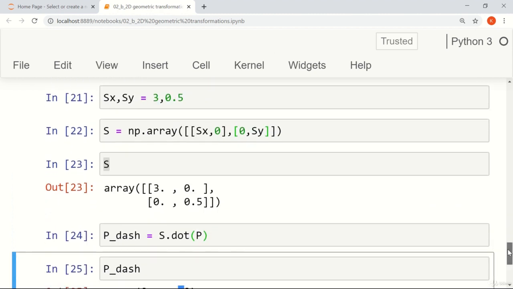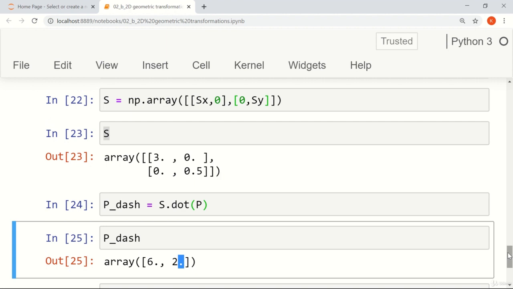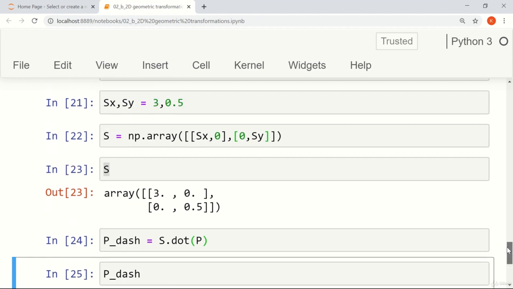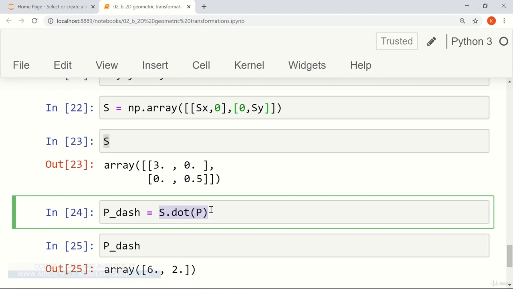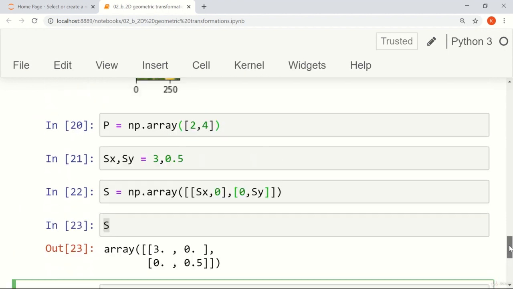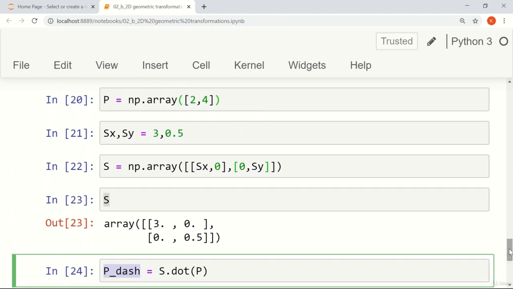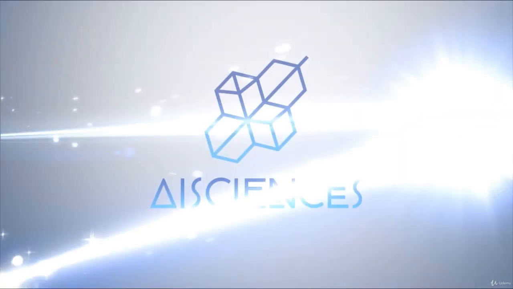Later on we will write an algorithm or code in Python that will scale the whole image pixel by pixel to generate a new image. But the underlying method will be multiplying a scaling matrix with a pixel coordinate and getting the resultant coordinates. Then you will copy the intensity at this pixel coordinate to the resultant image at this particular location. We will get to that in detail, but I just wanted to show you that scaling can be achieved through a matrix multiplication.